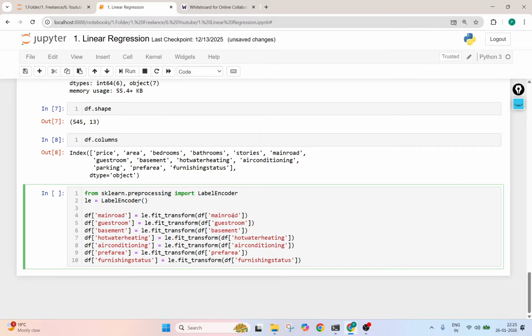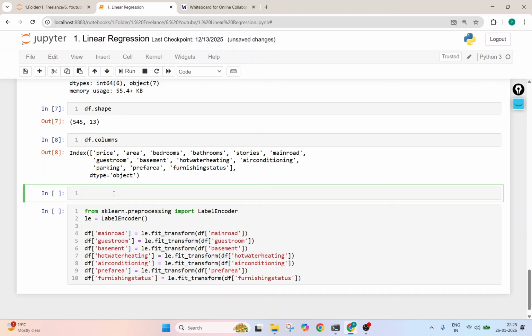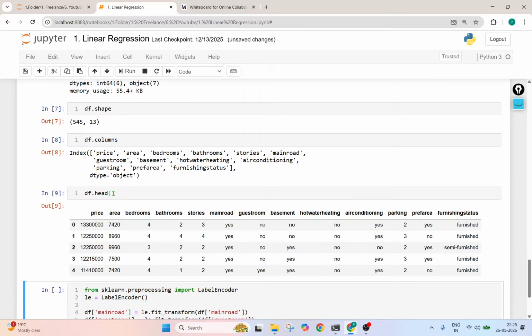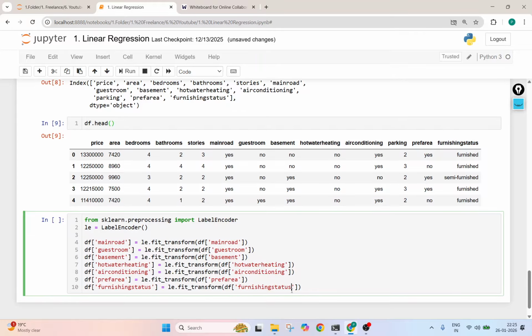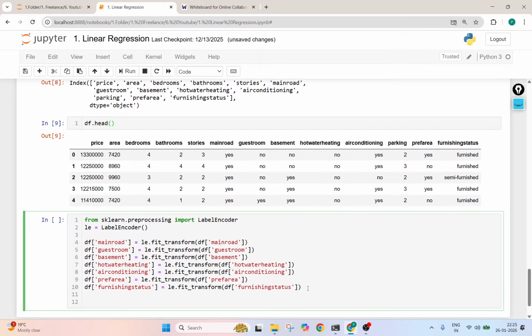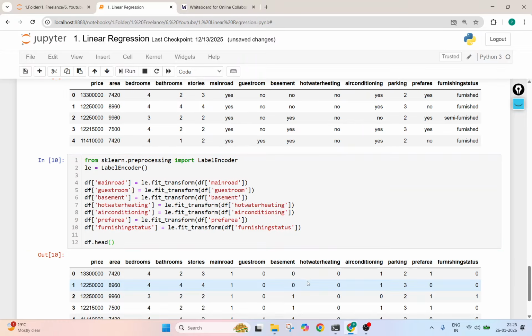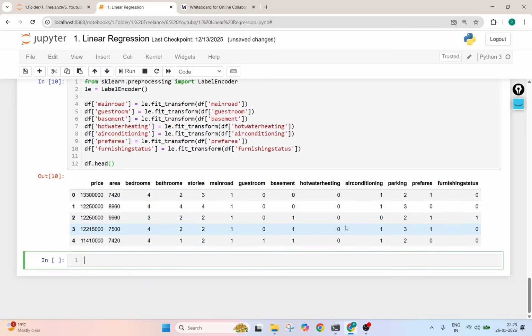Let's see how the DF actually looks, before versus now. So let's just take df.head. Before it looked something like this, with yes/no categorical columns. So now if I take df.head, all has been converted to numerical values.